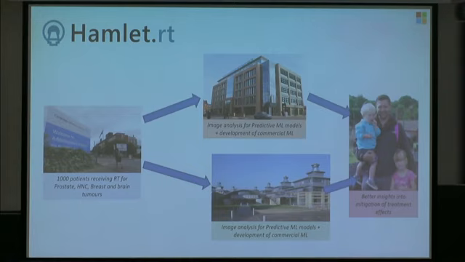So this is what I'm working on at the moment. It's a project called Hamlet RT. We're going to try and capture data from about 1,000 patients who are receiving radiotherapy for these different tumor sites. It's going to be a collaboration with the group at Microsoft, where we'll grab the image data and do the image analysis to build on the MLs that we've been doing for segmentation, extend them slightly to see, can we do predictive ML just by looking at the images?